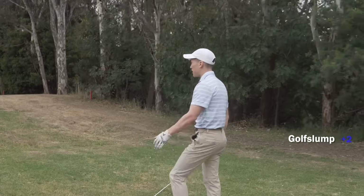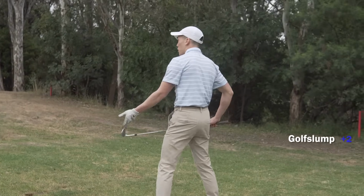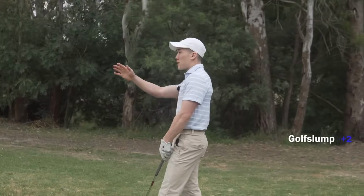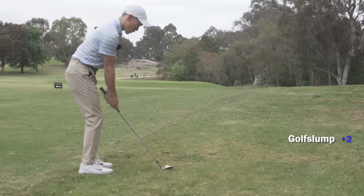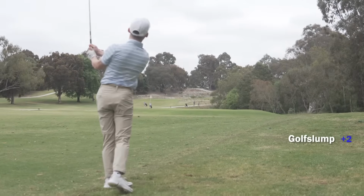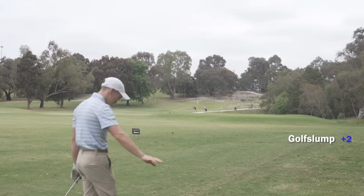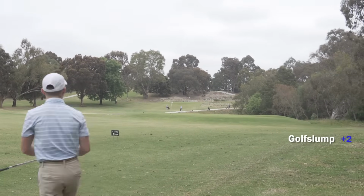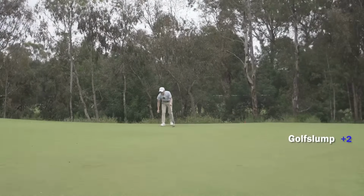This is a really tough shot. Pin's in a really hard location. Not a lot of room to work with. I might just aim middle of the green. Hit like a draw-ish shot. Just get on the green. All right. Oh, there we go. Should be right. Well, I'm putting. That's all I can ask for.